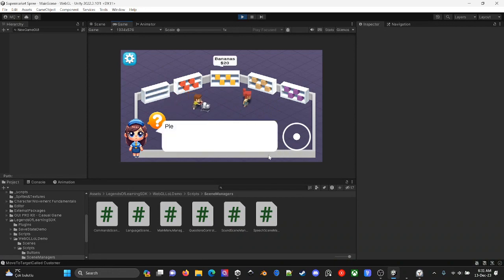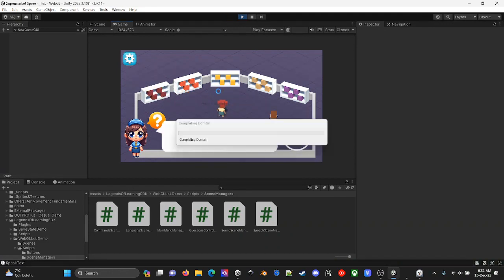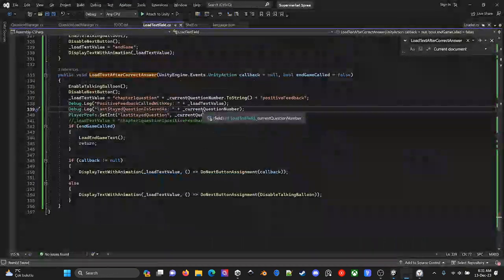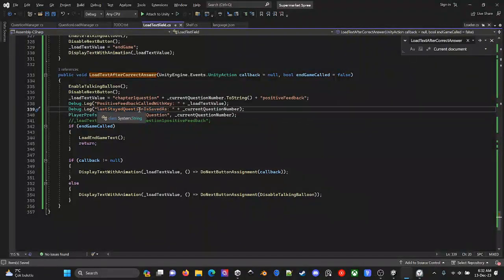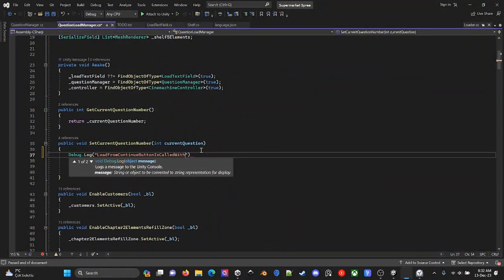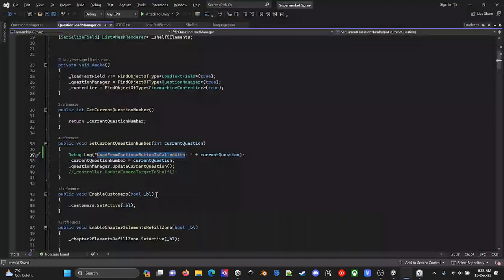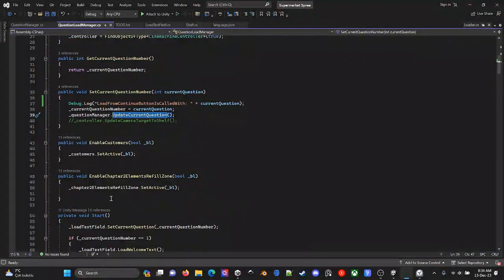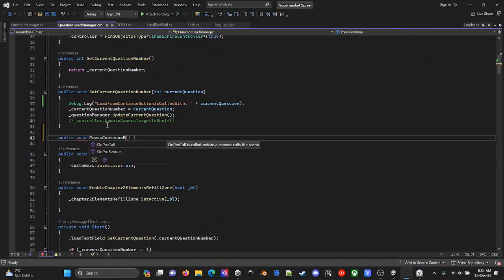Okay, right now currently the first question is answered. And when I press continue button, nothing appears. With current question. Continue button.